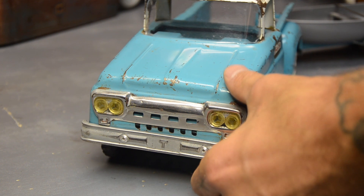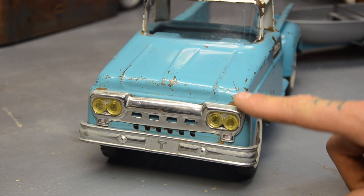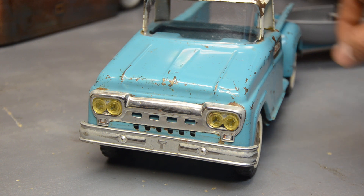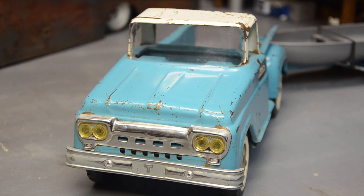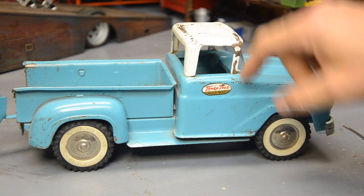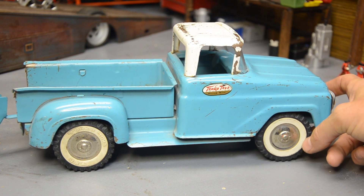I'm not sure why the bumper is crooked — the truck's a little crooked. It does have a decent patina on it. This corner has been in a little bit too, but it's a good display piece — not too far gone. I've got a brand new windshield, the roof is on there good with a little bit of wear, not terribly bad. On this side, the stickers are all pretty good; this one has a little dark spot and some play.